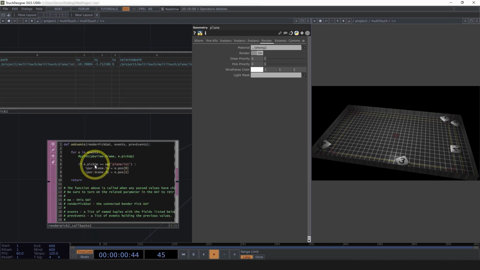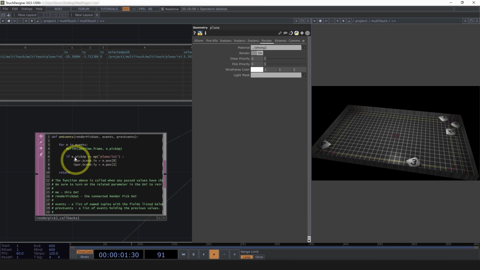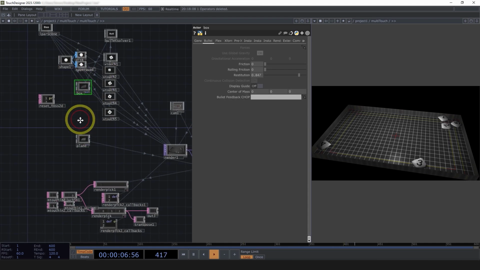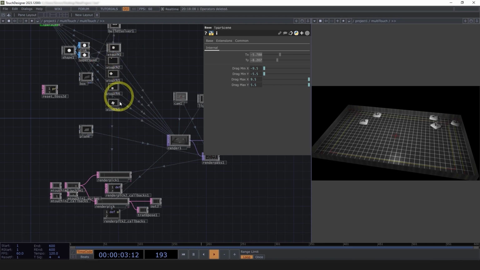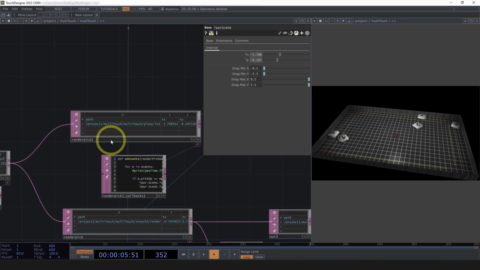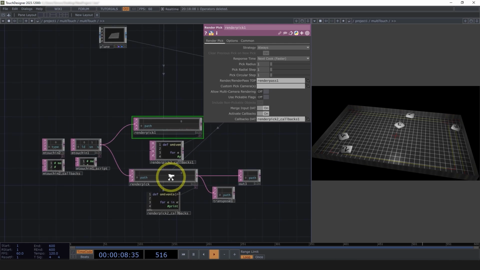You see here, we're taking that position, e.position, which is the event position, and setting our internal parameters scene tx and ty. So you'll notice that when I'm hovering over the screen, the world space position tx and ty is changing. That's useful. We can use that to interact with our actors and things like that, which we'll look at how that happens in just a second. So that's what this first one's doing because it's pointing at render pass 1.